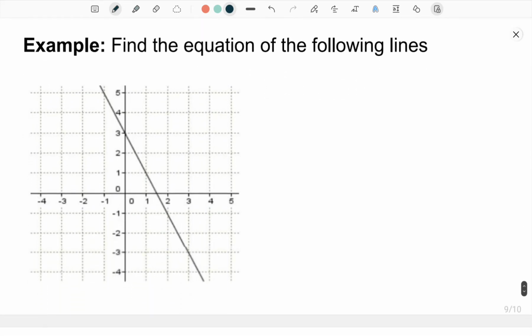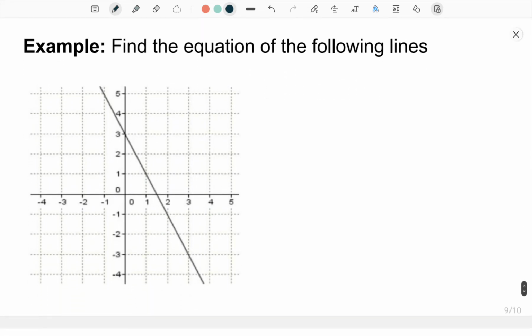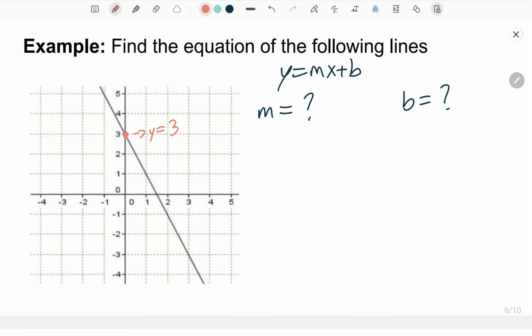Let's take a look at this one. So again, our general form is mx plus b. We need to figure out what is m, what is b, the y-intercept, and the slope. So first, let's check our graph. Go to the y-axis. Where does our graph cross the y-axis? Well, that's, I'd say, at about y equal to 3. And so we replace the b with the 3.